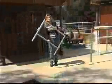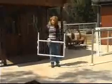Welded on each side of the panel are the connector tubes. Each panel has 2 on one side and 1 on the other side. With a panel, you want to start by carrying the panels upside down. This way, the legs will not fall out as you're walking along.